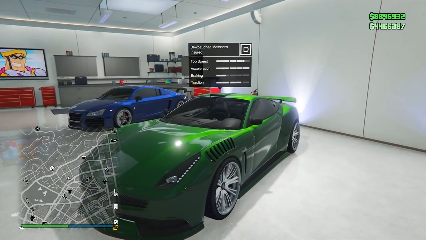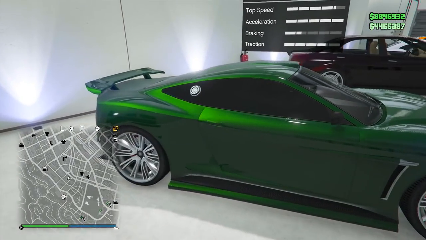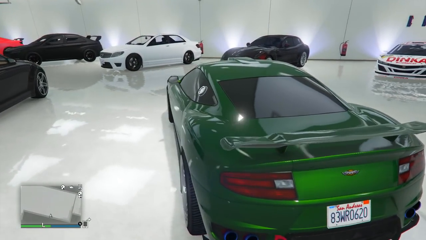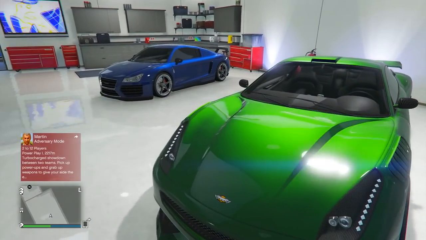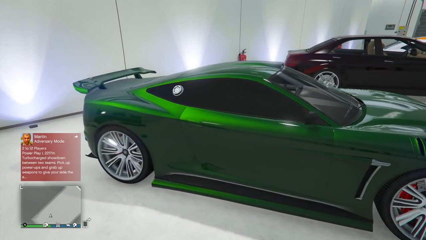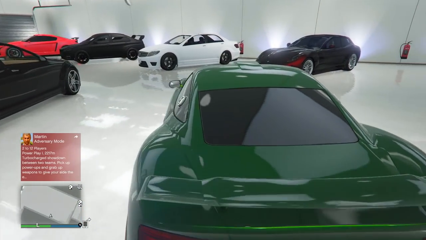Moving on, we've got the Massacro, the Debauche Massacro with the racing green paint job with the lime green pearlescent stock wheels. Again, the Massacro is kind of my go-to racing sports car. Although we'll see, because in a day, the 770 is supposed to release. So that'll be interesting to see if it topples that as the best car in the sports car category. So that'll be pretty cool right there.